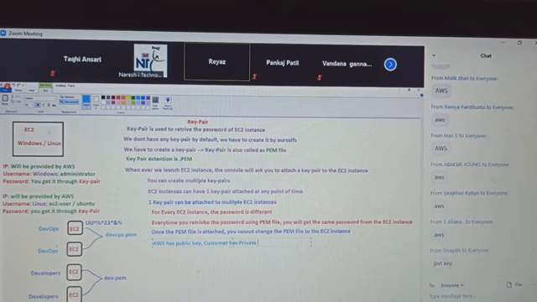So can we say a key pair is a combination of public key and private key? Finally, if anyone asks you, you can say that a key pair is a combination of public key and private key. And the public key is with AWS and the private key is with the customer.